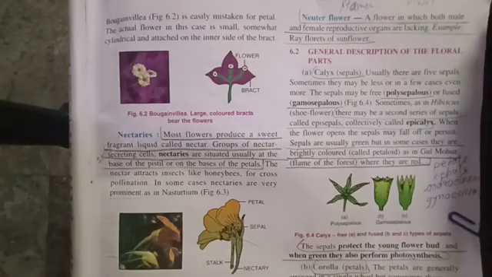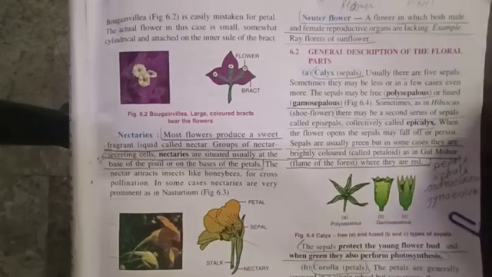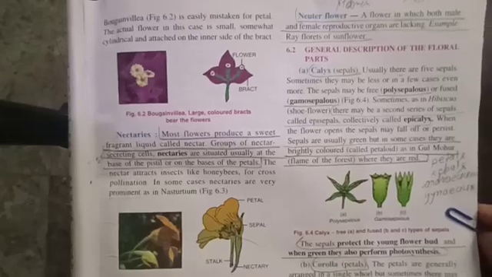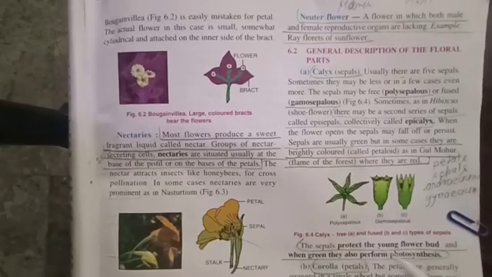I'll finish the complete chapter, and this is a very important topic for you because it is very important for the examination as well. One-word questions and answers are asked very often from this. So the terms I told you, like petaloid, sepaloid, perianth, floral parts, and the meanings of calyx, corolla, androecium, gynoecium, pistil, stamen, you need to learn all these terms.